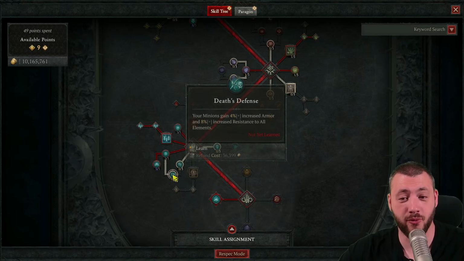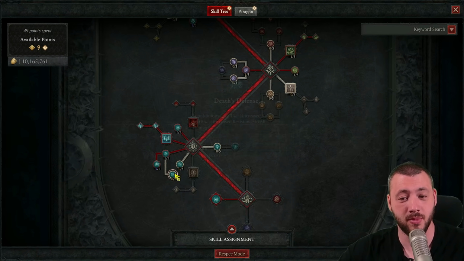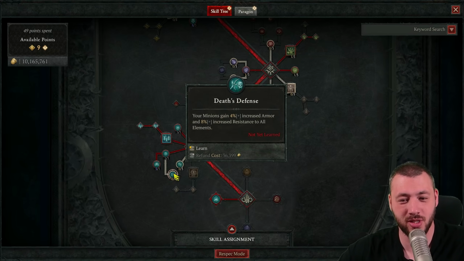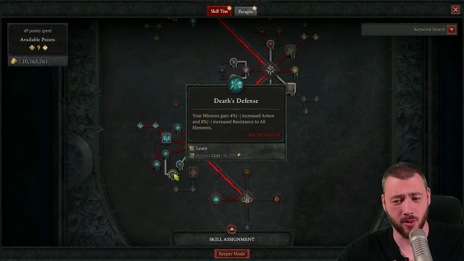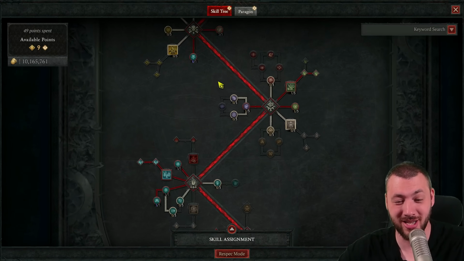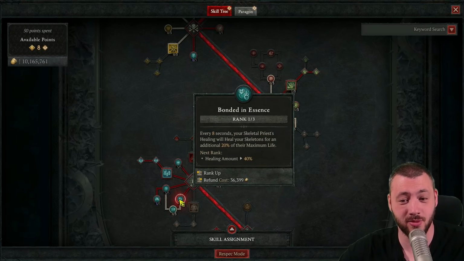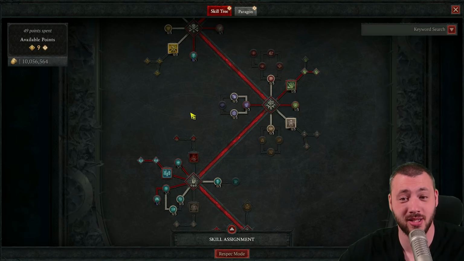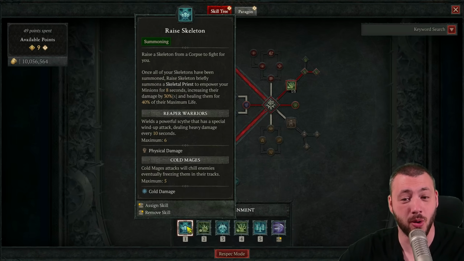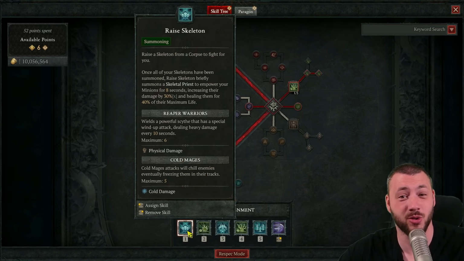Before you ask, Death Defense and Bonded in Essence are both useless. With Death Defense, your minions gain increased armor and resistance, but they have your armor. If you have high armor, they don't need more armor. There's nothing that you can do for them with this skill. Bonded in Essence gives you more heal, but they're healing enough. You're using the Skeletal Priest for the bonus damage, and more points in Bonded Essence does not magically increase their damage.